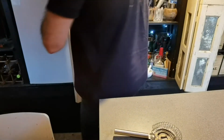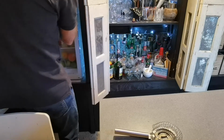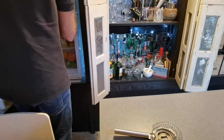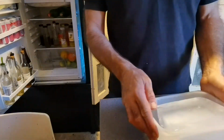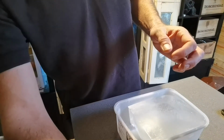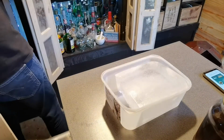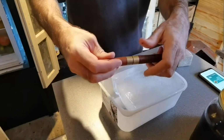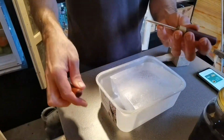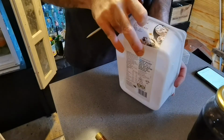Now Kyle, because he likes to do things right, says what you've got to do is make your ice blocks. So he tells me. Now I know he does this because I've seen him do it. Let's just do that so you can actually see what I'm doing. Right, there's a pick, and I think this thing that looks like a cigar is his pick. So then I think you just stab it. Just do it in the bowl.